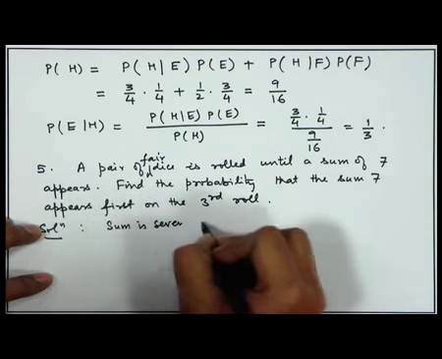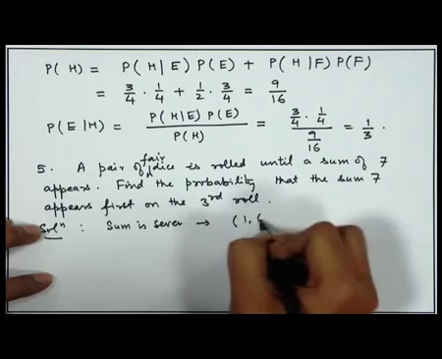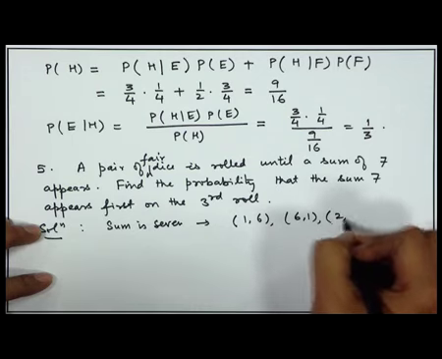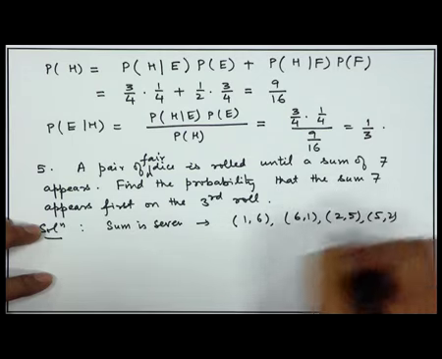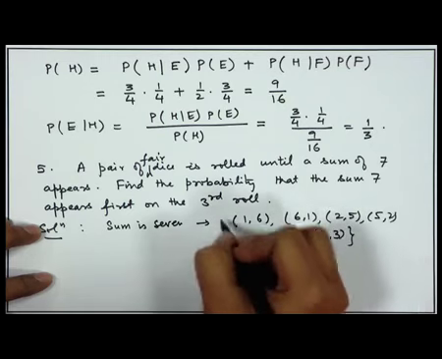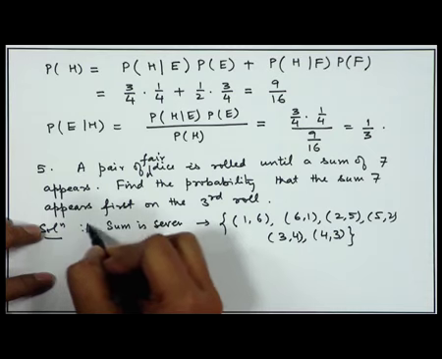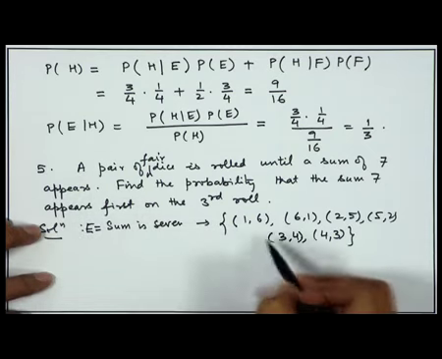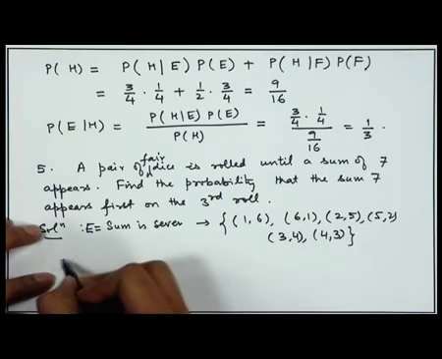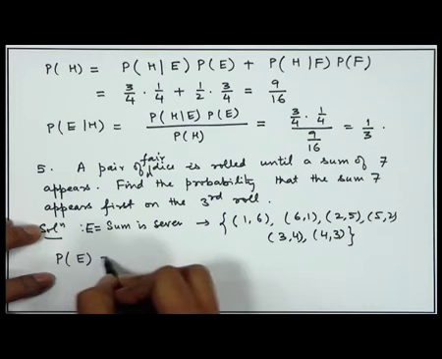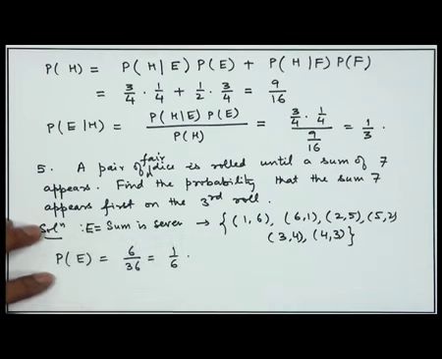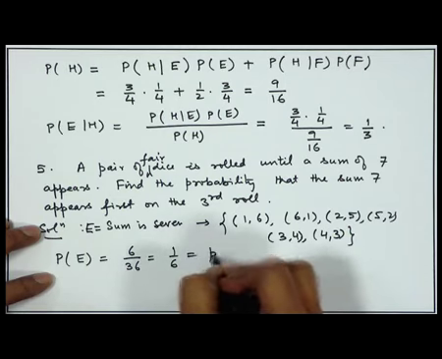If we say the sum is 7, then we can have 1 6 and of course 6 1, then we can have 2 5 and 5 2 and then 3 4 and 4 3. So, if we consider this event as E, that the sum is 7, then it consists of 6 elements. The probability of E is 6 by 36, that is 1 by 6. Let me call it probability P.